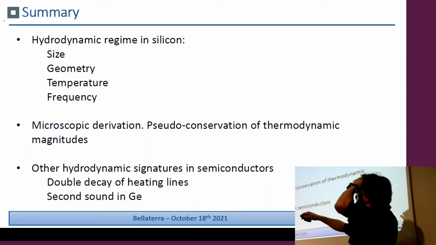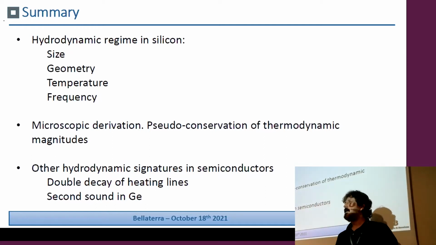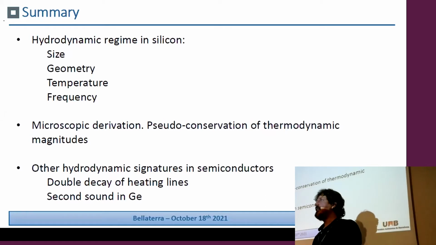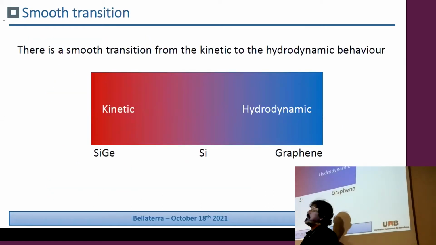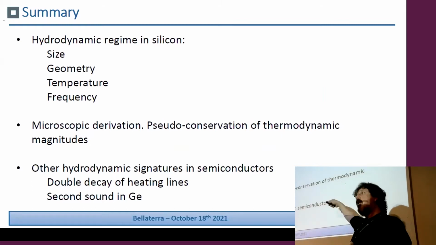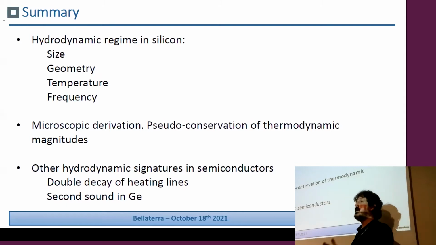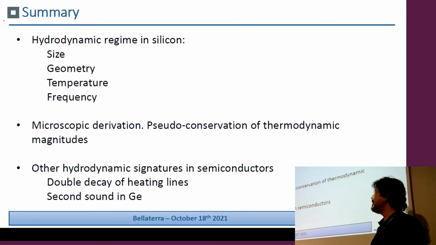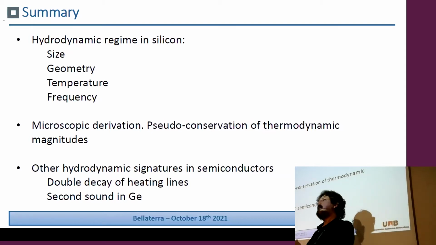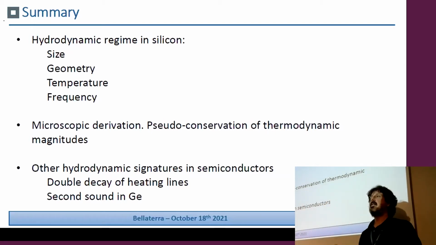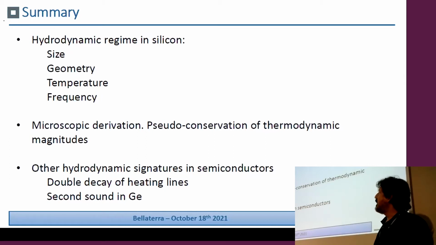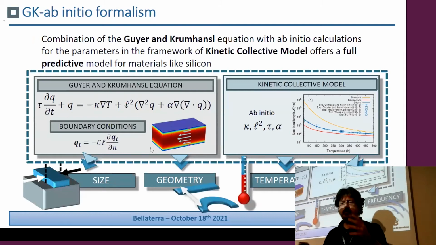First, I'm going to talk about the hydrodynamic regime, and I'm going to show you that for silicon, hydrodynamics can help you understand a lot of experimental results, which, as you know, is not the typical point of view. People usually believe that silicon is a kinetic material and thus has nothing to do with a hydrodynamic regime. I will try to convince you of the opposite. Then I will show you some new evidence that you can extract from other experiments. Then I will finish with some microscopic derivation.